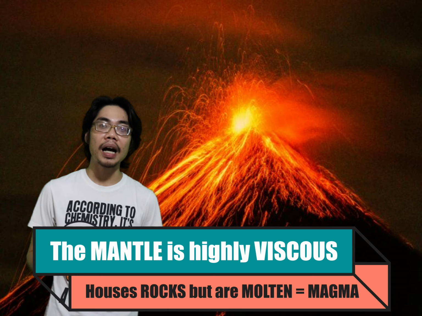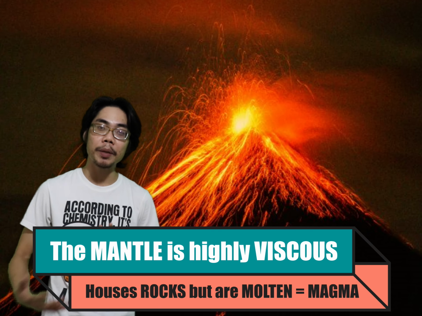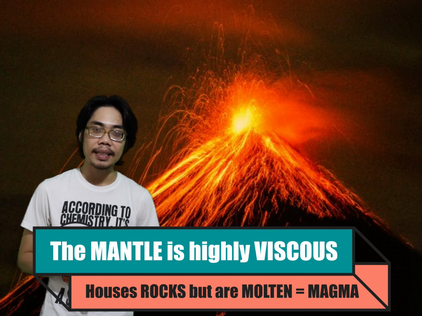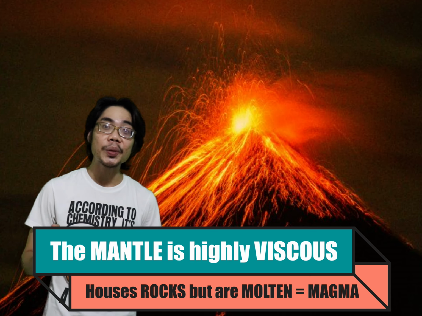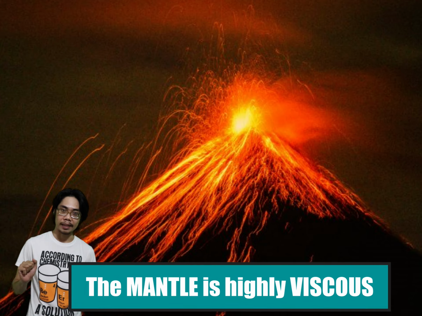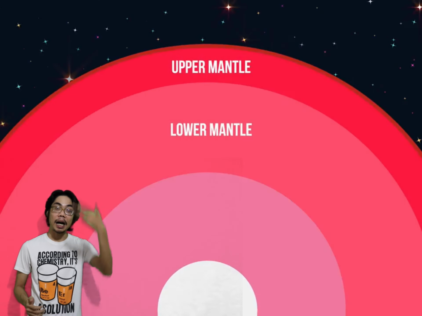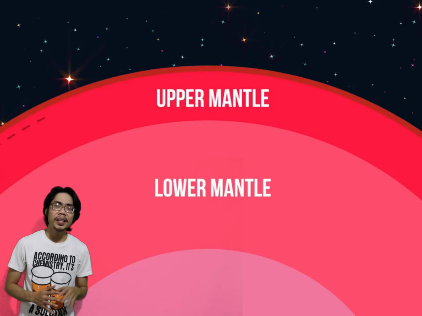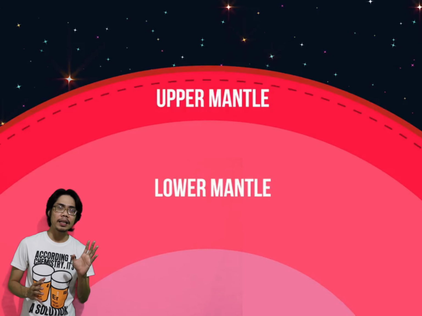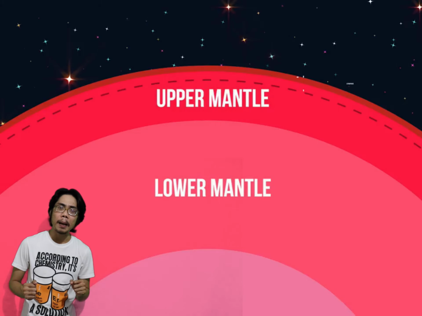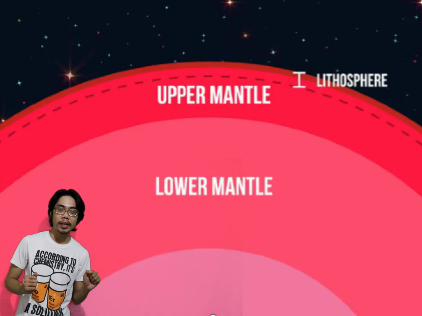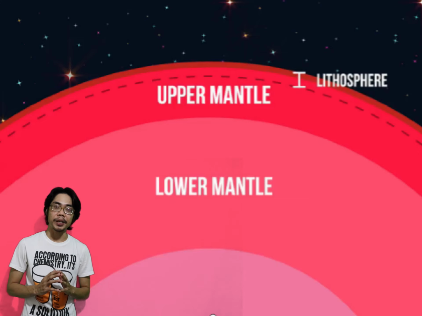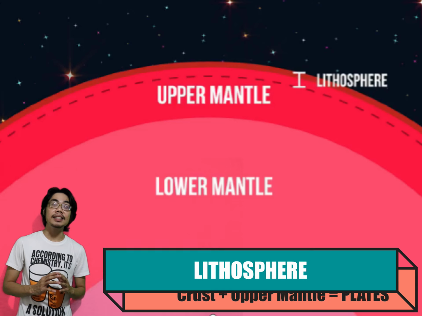But because of higher temperature and pressure coming from the innermost layers, the mantle is highly viscous and fluid. So, naririto ang ating mga magma. We have two subdivisions of the mantle, the upper and the lower mantle. The upper mantle is mostly, with regards to characteristics, para lang ding ating crust. Relatively and dominantly solid. And we call this the lithosphere. The upper mantle plus the crust.